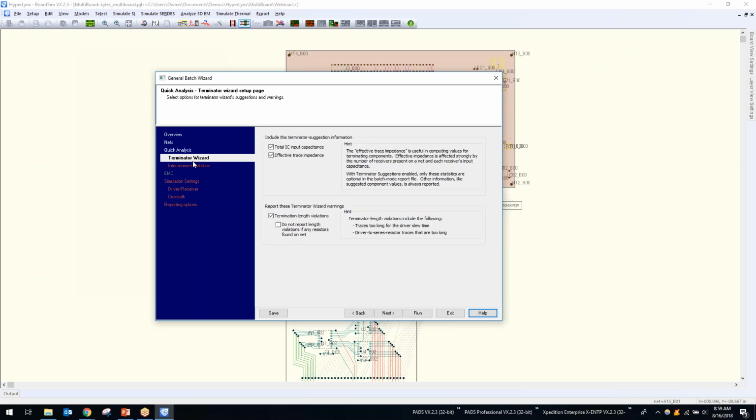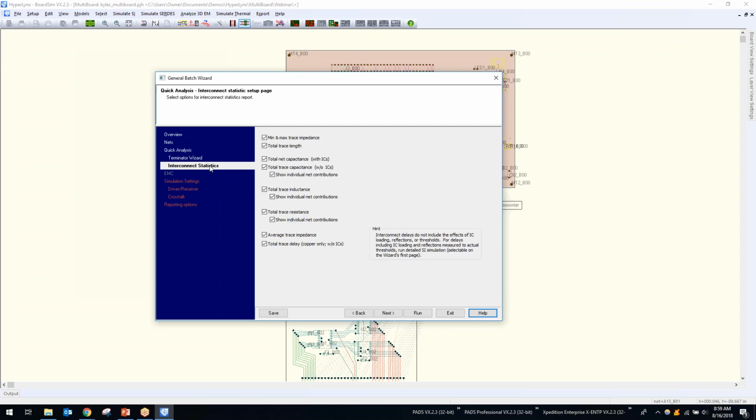Within the terminator wizard, we can utilize IC input capacitance and trace impedance. So this tool is going to be running HyperLynx signal integrity checks using the general batch wizard in order to quickly identify any large issues that we might have in our board. It will get all of our interconnect statistics and output this in our HTML report, allowing us to parse that data a little bit easier.